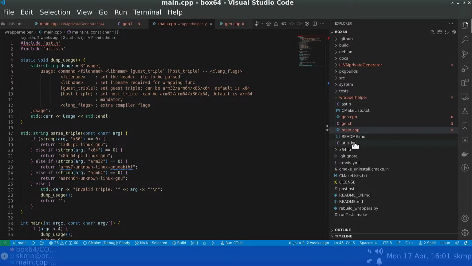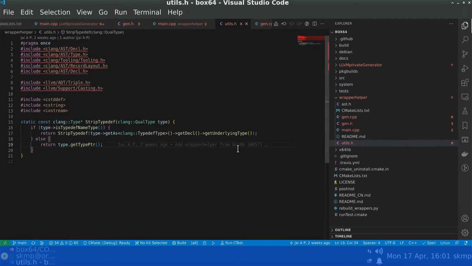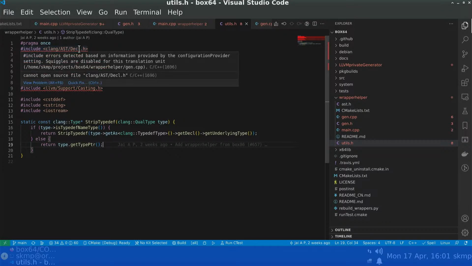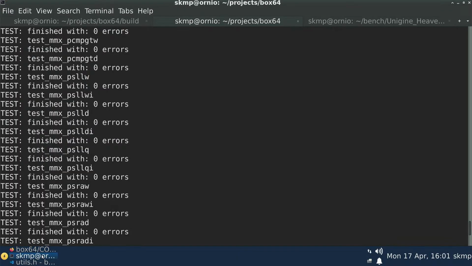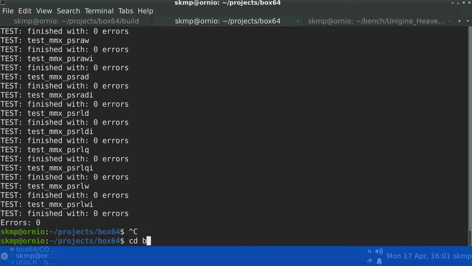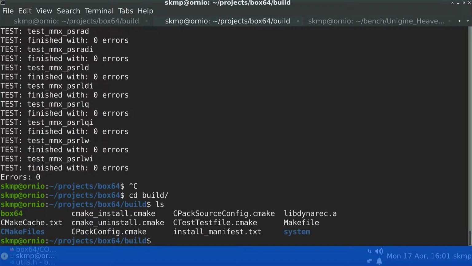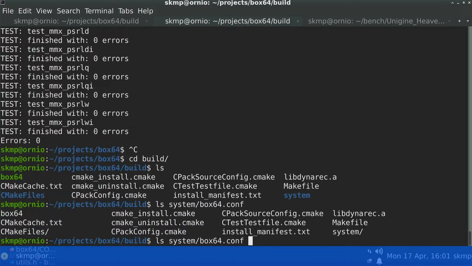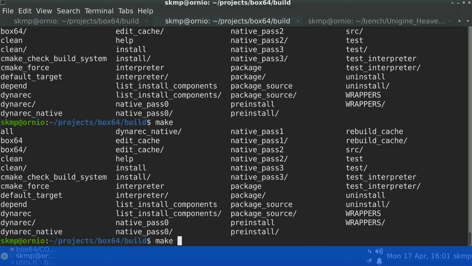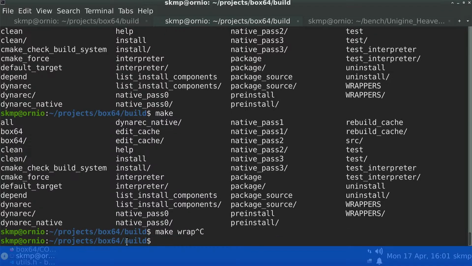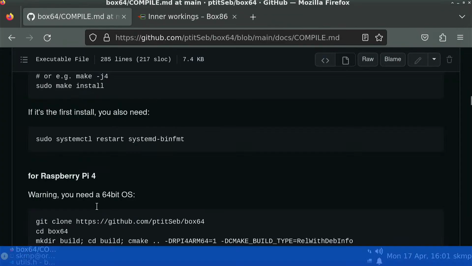Did this build on my machine? Ah, let's see. What are the targets? I don't know how to list targets.